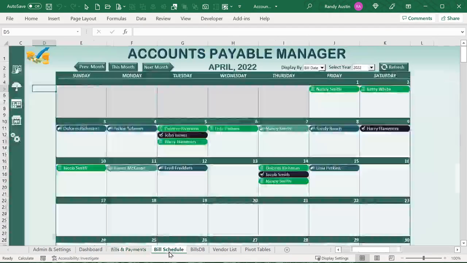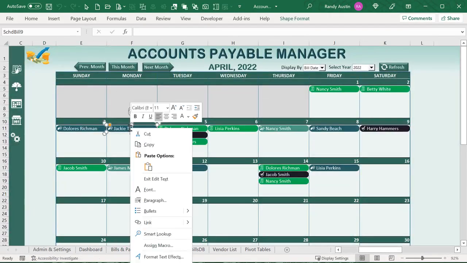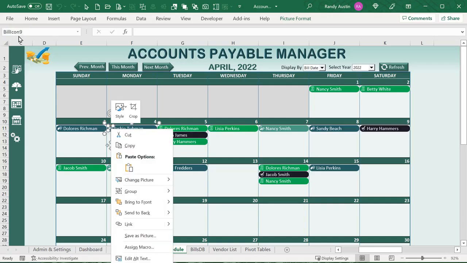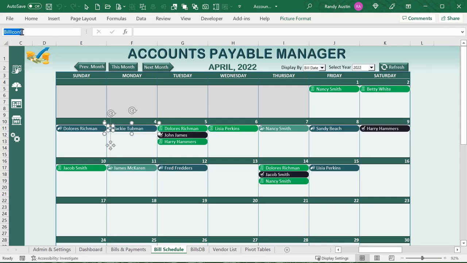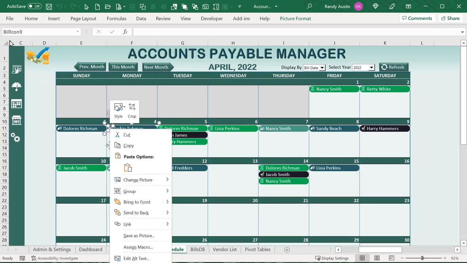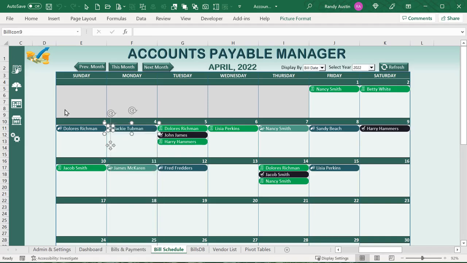So all I need to do when I run the macro is, if I've got a shape name, for example, schedule bill 9, if I remove the words schedule bill, or in the icon per se, if I remove bill icon, it's going to leave me with 9. So I need that 9. That 9 is very important. That is the ID. Both the shape has 8 digits and then the ID, and the icon also has 8 digits and then the bill ID. If I remove the first 8 digits, then automatically it's going to leave us with the ID.